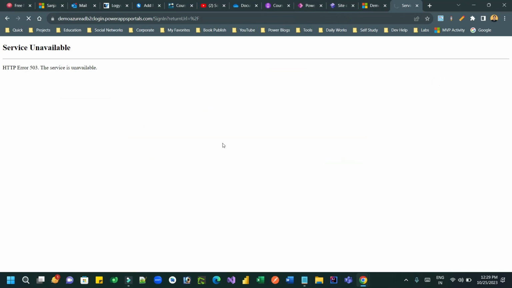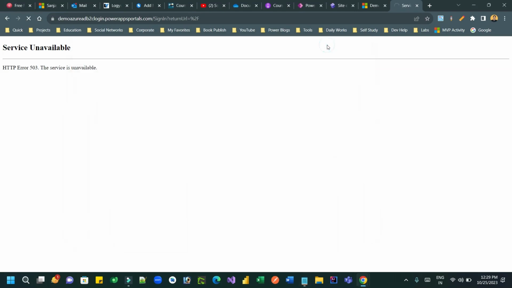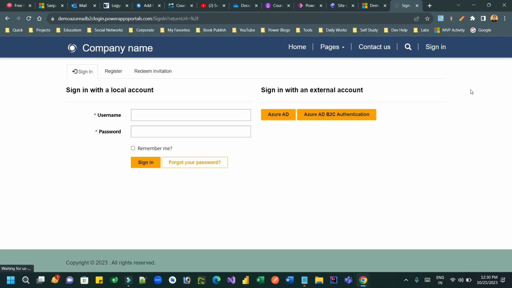So restart of the site is mandatory because once you do some authentication changes or configuration, restart is very much required. So you can again click preview to load the fresh Power Page website. It will take some couple of seconds. It will not take maximum minutes. It will take some couple of seconds to restart. So let me refresh again manually and see what happens.